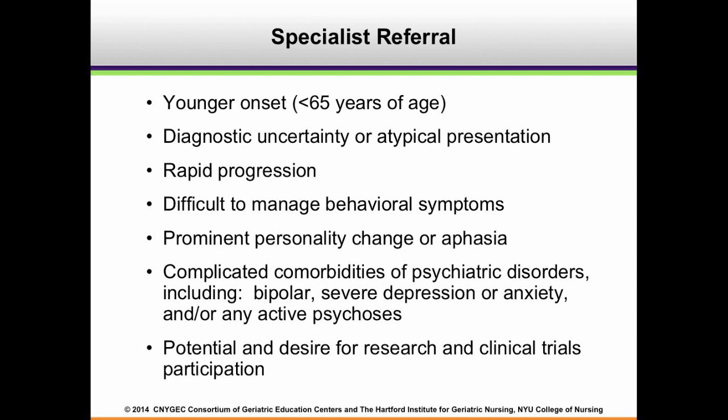And so the last thing that I think is important to mention is you have to ask yourself, will this change treatment? So if you think that the person has Alzheimer's disease and you do an amyloid scan, if you're already treating them, there's no treatment at this time for the preclinical stage or for any disease-modifying therapies. And so again, if it's not going to change treatment, then we tend not to do the additional tests.